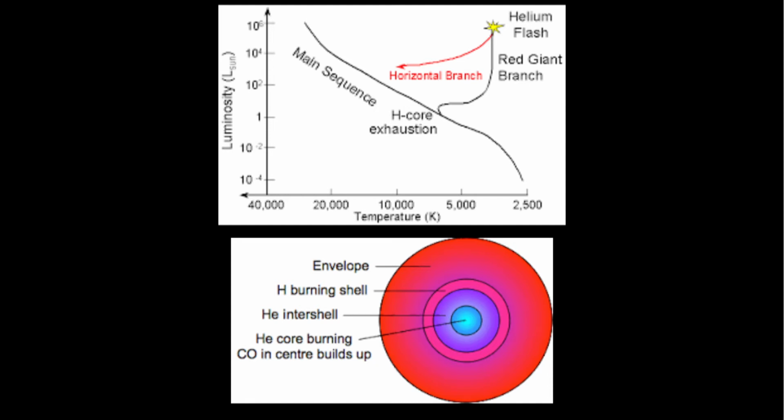The next stage is called the helium flash. Things are now hot enough that the star is able to fuse these heavier helium nuclei into larger nuclei like carbon and then oxygen, through something called the triple alpha process. This means that the star has a whole new source of fuel, and all the helium lasts for billions of years. You can also look at this as the star beginning to pulsate as it runs through its final energy reserve, entering what we call a horizontal branch, and this time it becomes smaller, hotter, and bluer until much of the helium has been fused into larger nuclei.